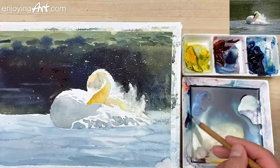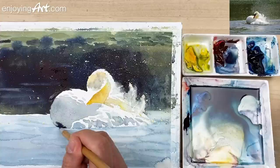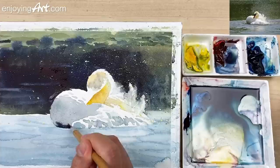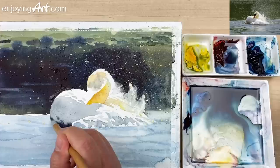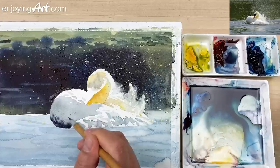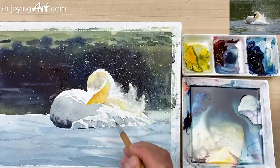So I'm going to make that really dark at the bottom over here first. Okay, it's already getting dry, that's good, but not totally dry. That is just good. Now I'm going to have a little bit of soft transition like that. I'm going to give a little illusion of the feather, like that, open. Okay, so that's good. And the bottom over here, I'm going to give a little bit darker suggestion, like that right there. Okay, that's good. And maybe ready for some other colors.